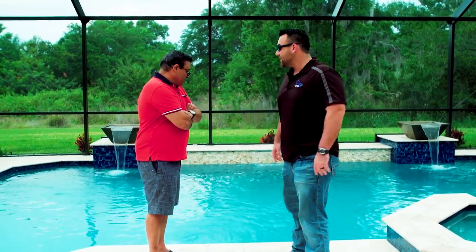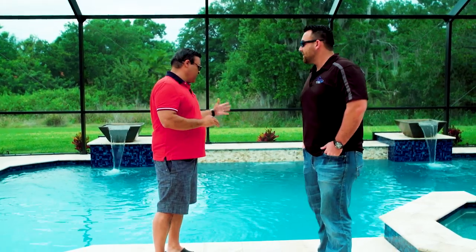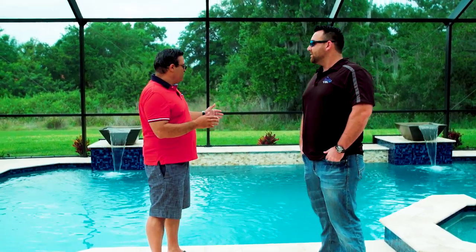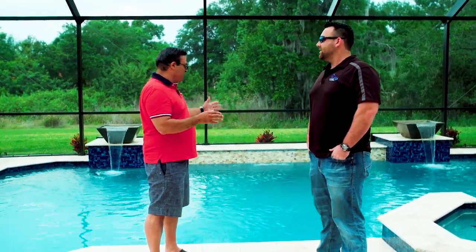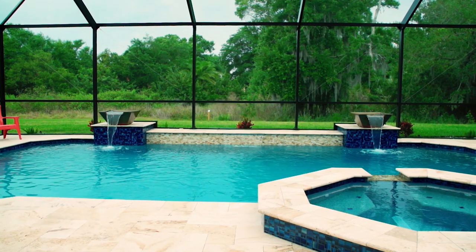And it's not slippery. I was concerned that when it got wet, with the kids running in and out — a couple of weeks ago we had a bunch of kids here, 10 adults, 20 kids running in and out of the pool. Some of them running around, so I was concerned someone was going to fall and get hurt. But this was really wet and nobody was slipping — it did its job.